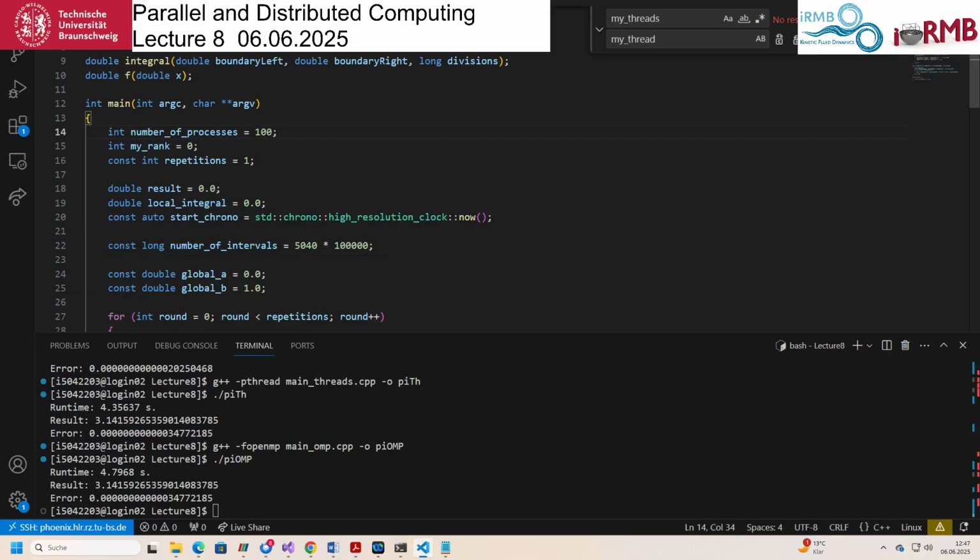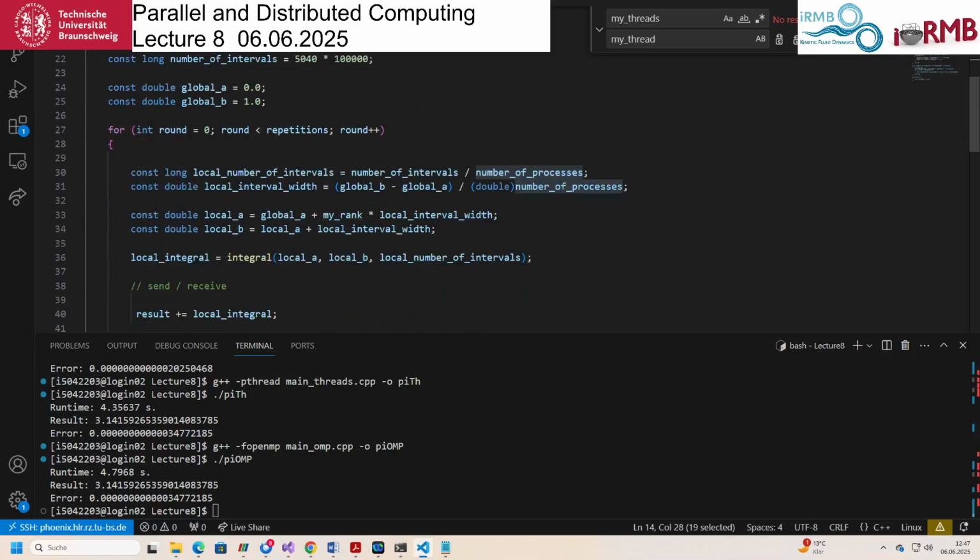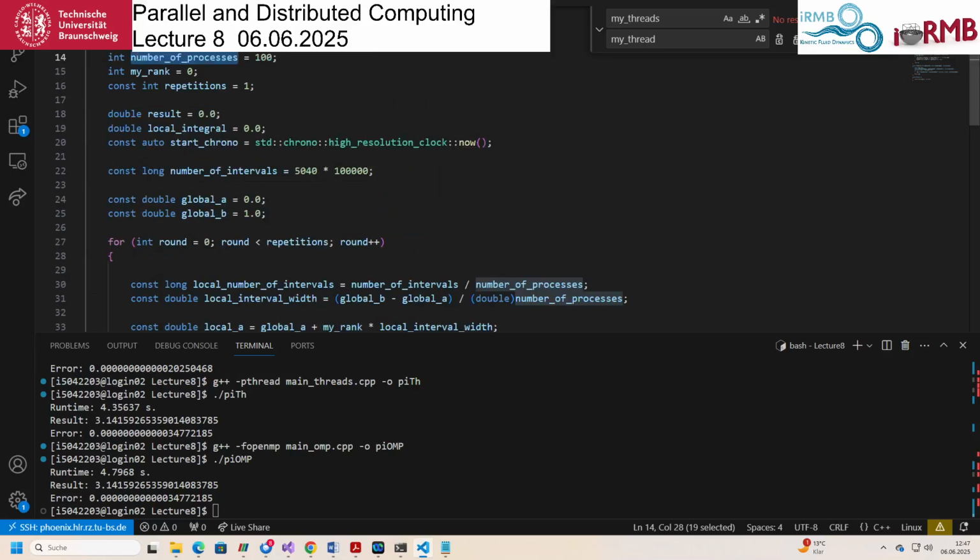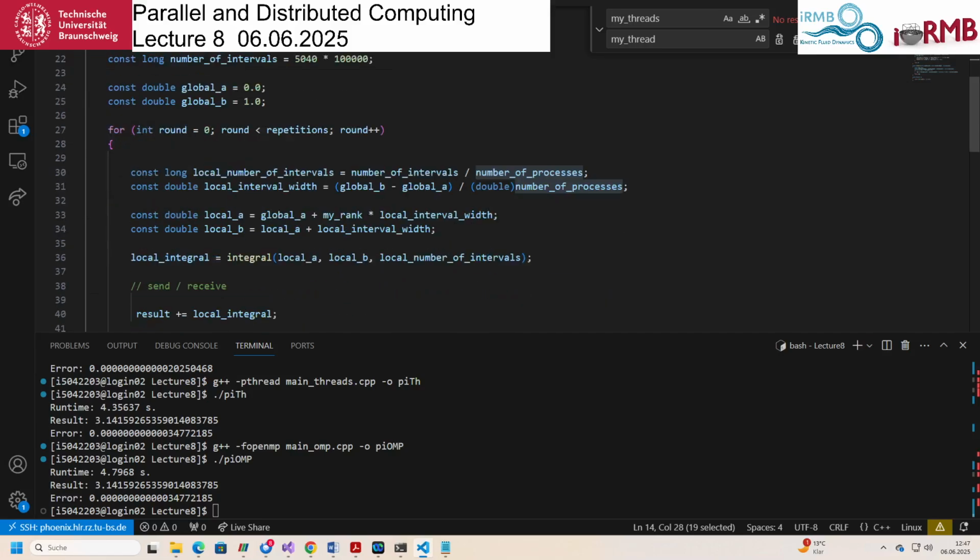Maybe I should not call this number of processes, I should potentially call this number of divisions, as long as I don't have number of intervals. I don't have number of divisions.